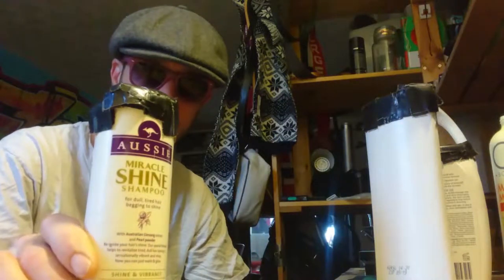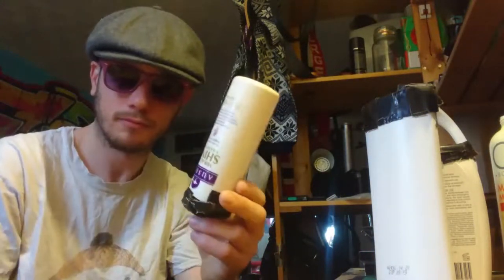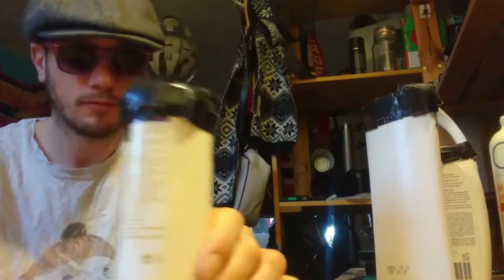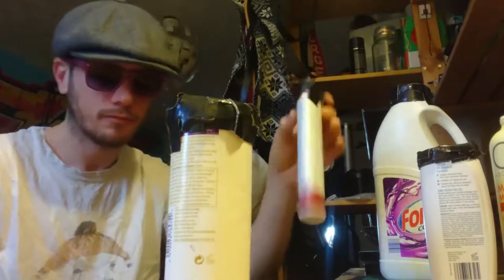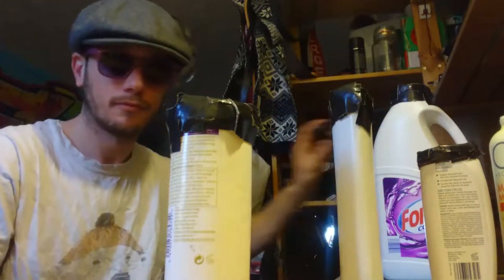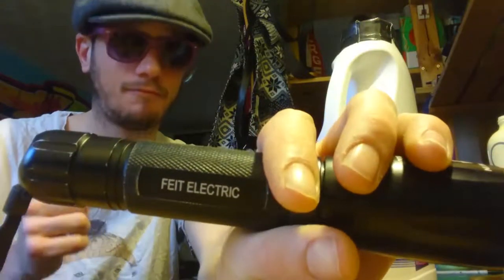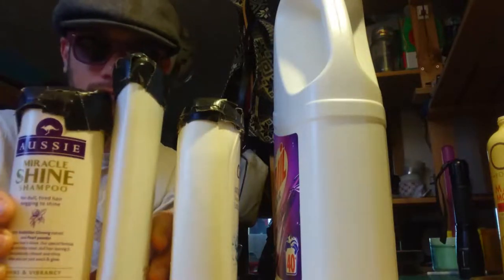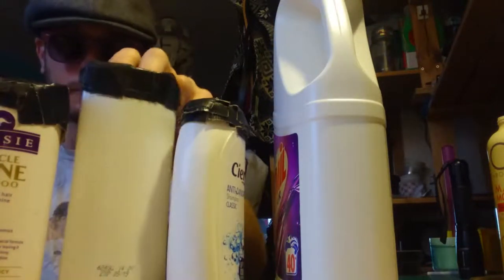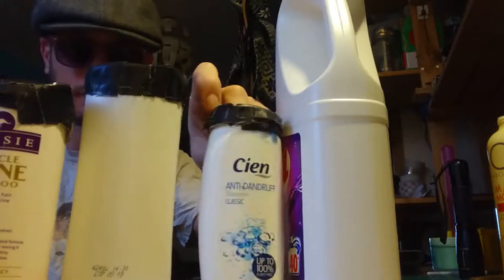Good evening. I just wanted to show you my plastic bottle collection, starting off with the whites. Basically you get different shades of white from offbeat eggshell to grey to cream to brilliant white. This is sort of your basis of light painting. This is the torch that I use — it's pretty pimpin, I recommend it — it's a Lenser. And then this is the collection of white bottles that I'll be showing you; they all have their different grades in the color spectrum.